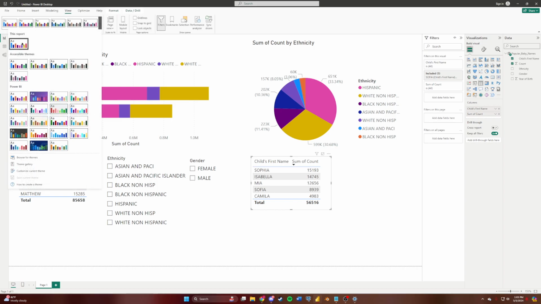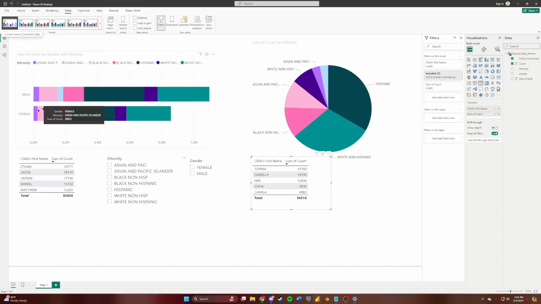Now, this report right now, as we can see, is on the default. But we can actually find a colorblind safe theme, and it will change the theme of our data in order to make it more colorblind safe.